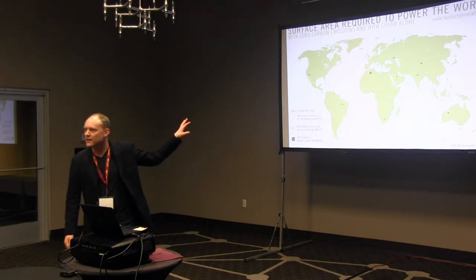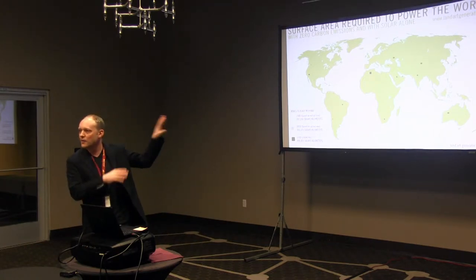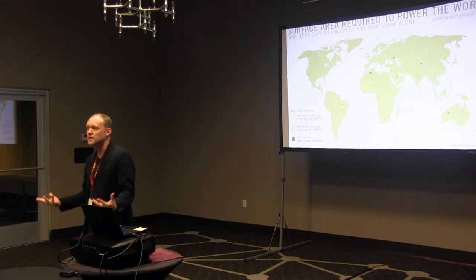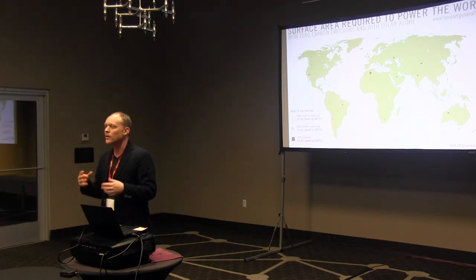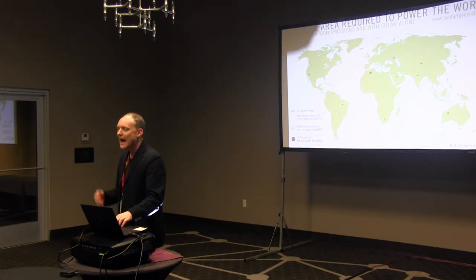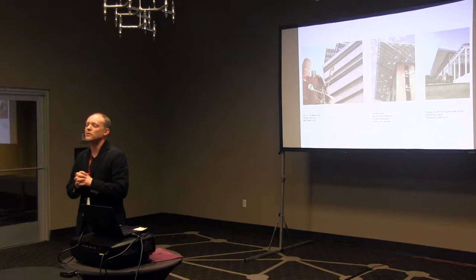This is a graphic that shows the surface area of the earth required to power the world with solar. It doesn't look like a lot when spread out, but if you put it all together, it's about the size of Spain — it's a pretty big deal. Right now at 2% solar, we're not really hitting up against that land use issue, but you're already seeing the not-in-my-backyard response. How do we integrate these infrastructures into our cities in creative ways, and what does the city of the future that's renewable look like?